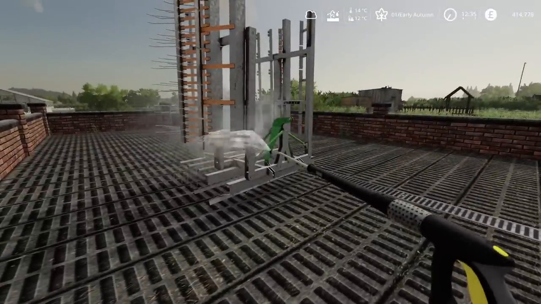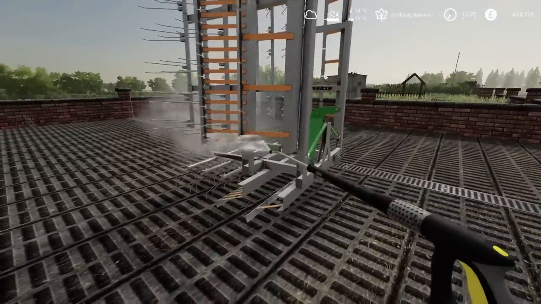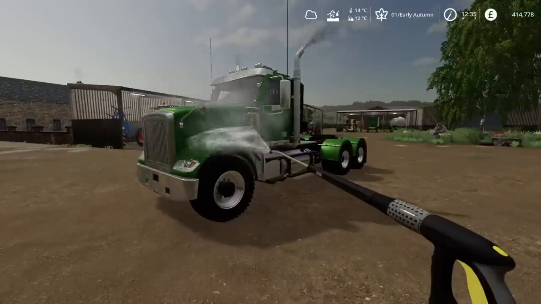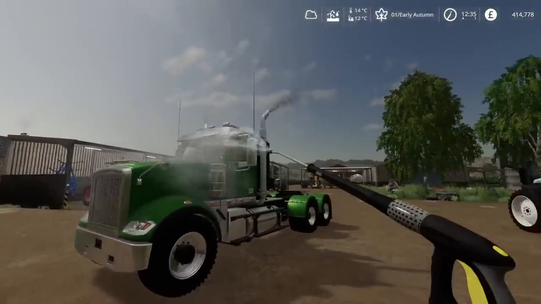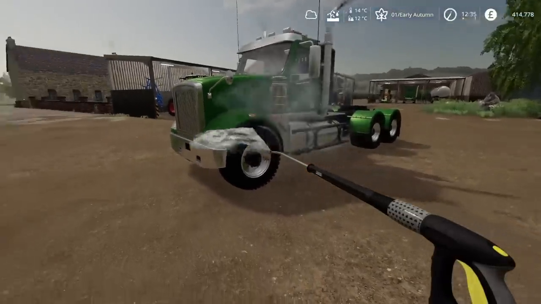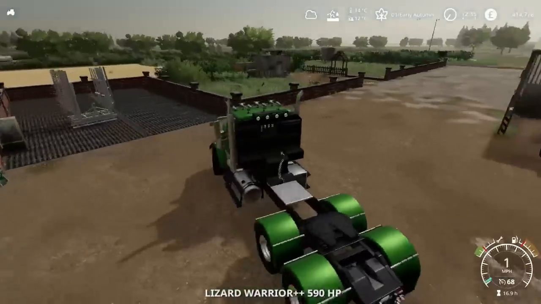Move it out of the way. Give the truck a quick jet wash. We'll be good to go, I think. Have a look. It's got to be pretty much there. Can I reach the truck? Yeah, we'll do it from here. I suppose technically this is American, this one, so it is a truck. Fantastic. Right. Don't want to move. We'll sort that out at a later date, but let's go.